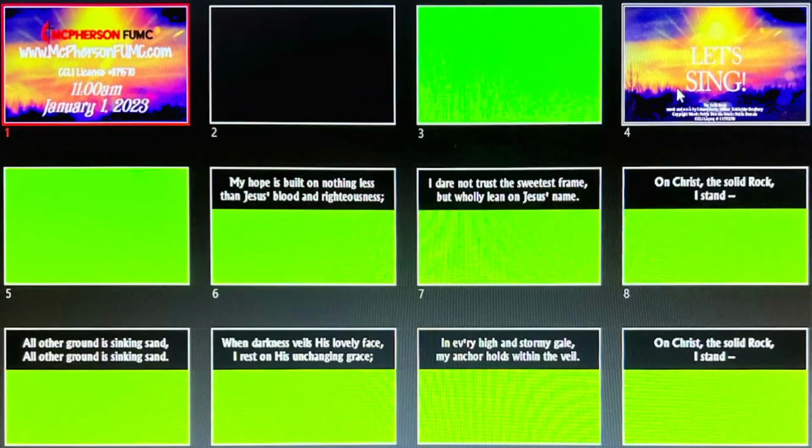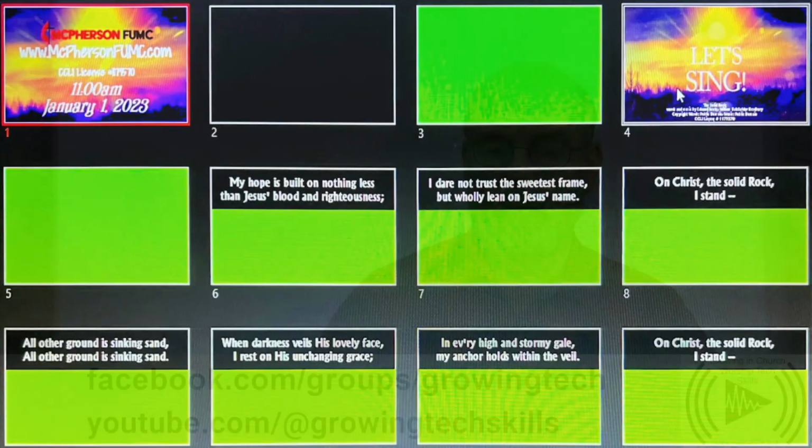It doesn't matter if you put your words across the top or the bottom of the screen, just be consistent throughout your services. And just remember, these rules of thirds and other types of rules are just suggestions. You need to be creative in your own way and create a service that's unique to your church.